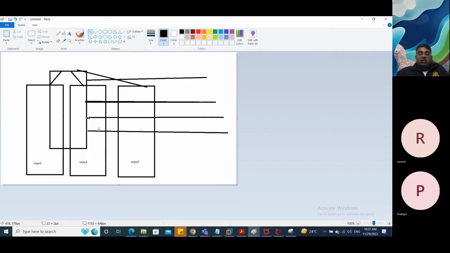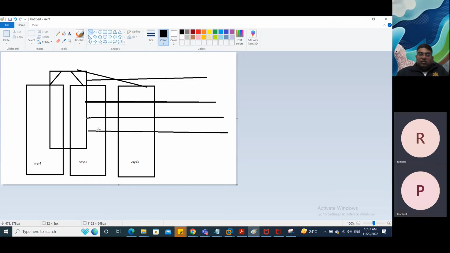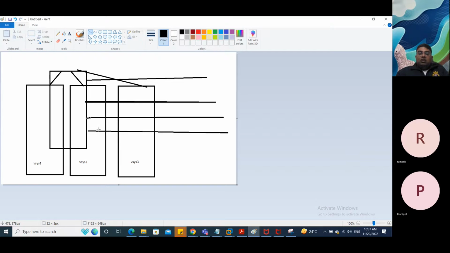You're getting me, Ramesh? Yeah. Is it now easy for you to understand? Yeah. So that is the basic benefit of this next generation firewall, that you can create multiple instances.